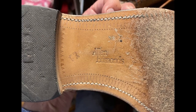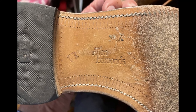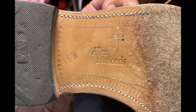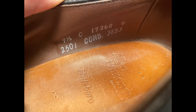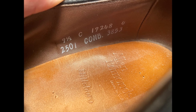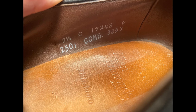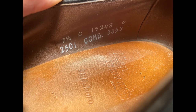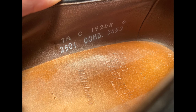Now let's try and figure out how old these shoes are. First of all, if you see the logo, both on the inside and on the outsole, you see the big A, the big E, capital A, capital E, with the rest lowercase, Times New Roman font. That logo was used from 1989 until 2013. In 2014, they added the 1922 badge. So I know these are 89 to 2013.